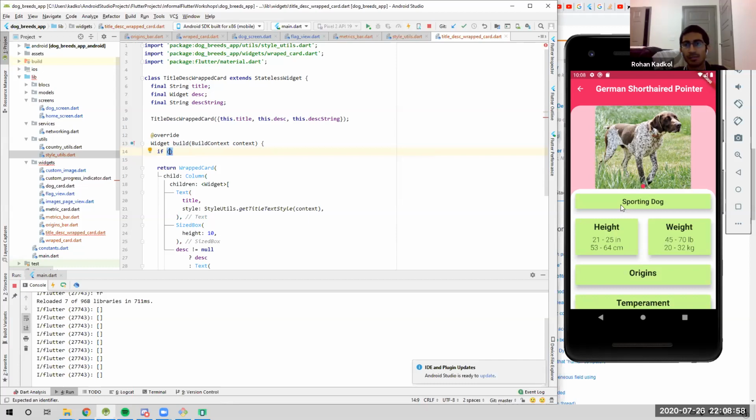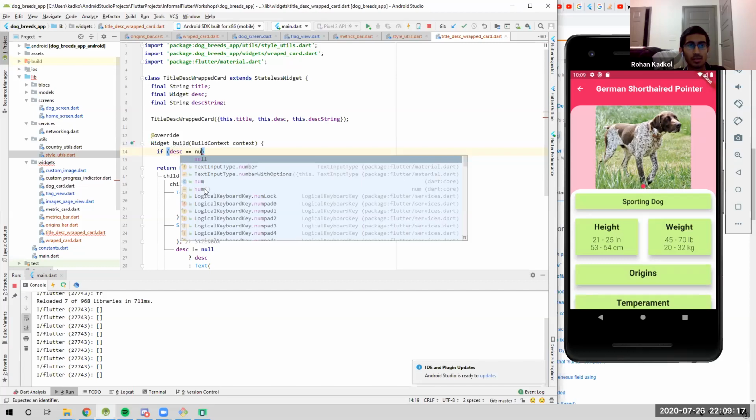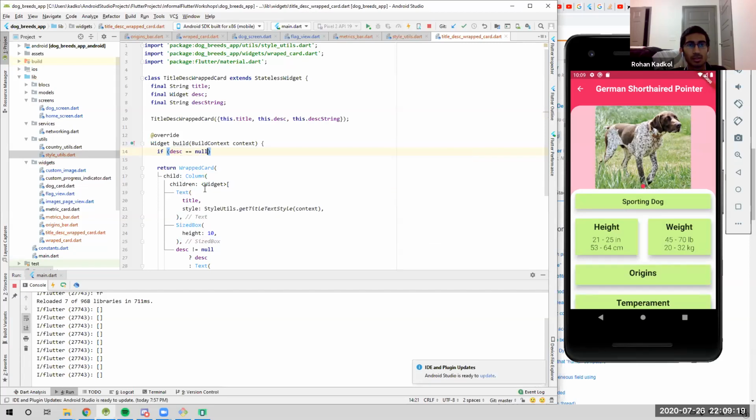So basically we want to make this also a title desk wrapped card. So we'll do if desk is equal to null and desk string is also equal to null, right?